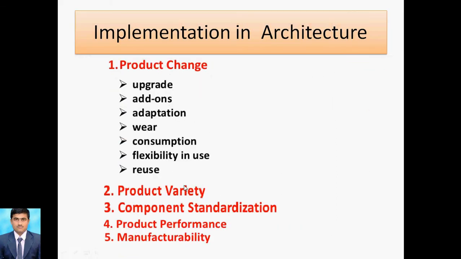Now we move to implementation of architecture. Architecture is related to the functional elements and physical components of the product. Here we can build a number of components and check the different functionality accordingly. For that purpose, we can improve the architecture in different ways. First is product change, where we can upgrade the system. We can take the example of mobiles: a number of companies are available, and they upgrade every month, or even every day. This is the implementation of architecture.